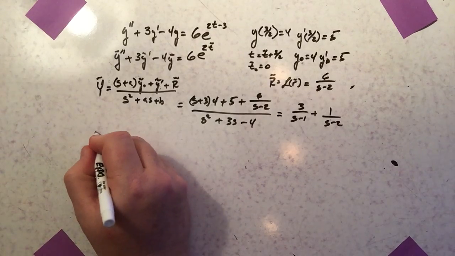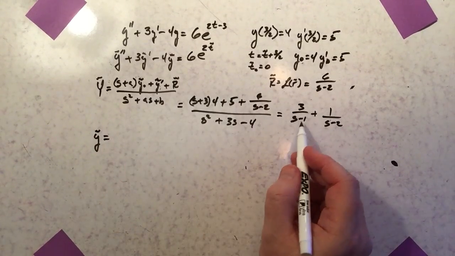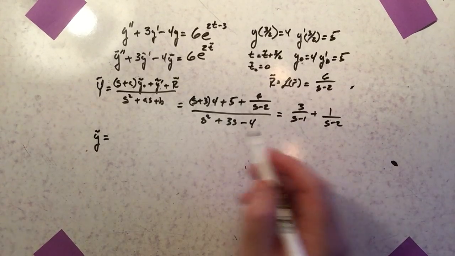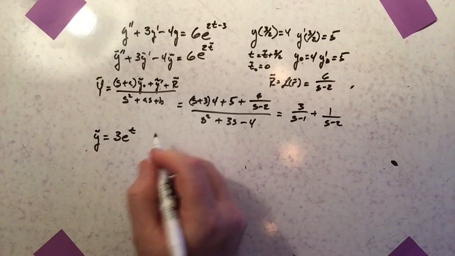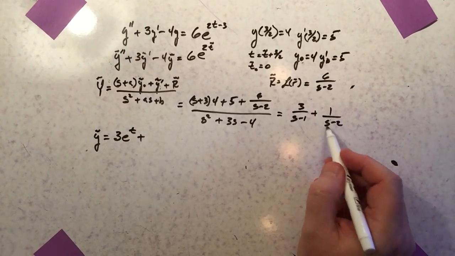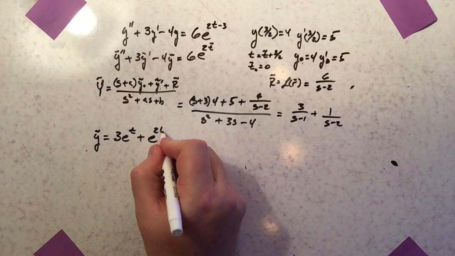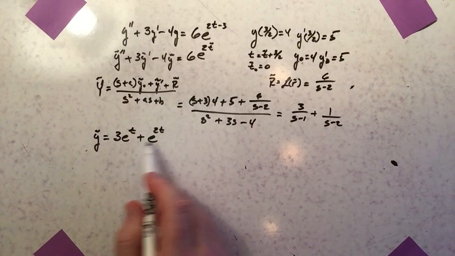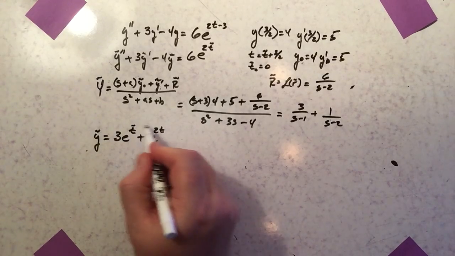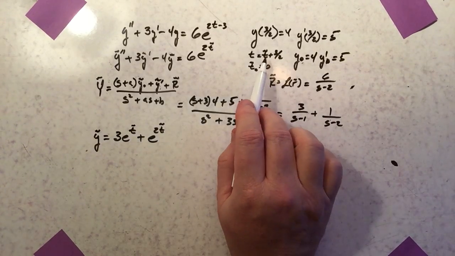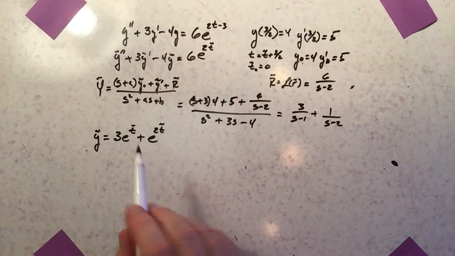So when I write my y tilde, it's going to be equal to, the first one is 3 e to the t, and the second one is just e to the 2t. Well, of course, this is for y tilde, and now I want to transform it back. So these are t tildes, and of course I want to transform it back. If I solve for t tilde, it's t minus 3/2. So that goes in each one of these.